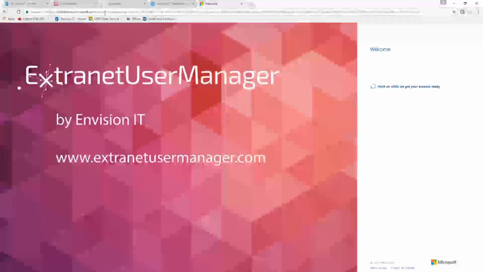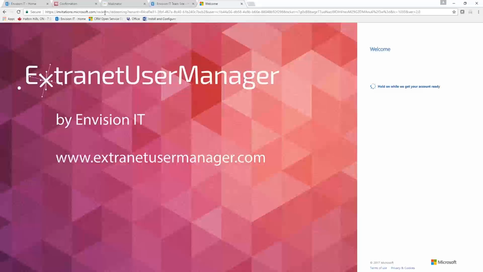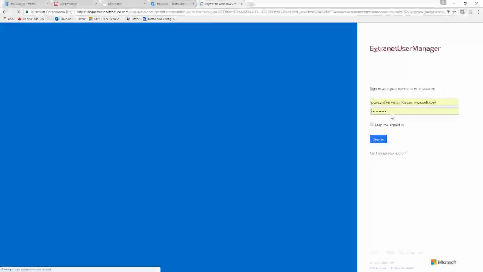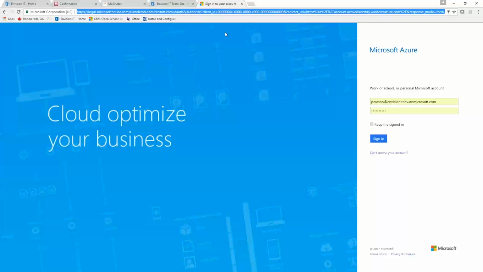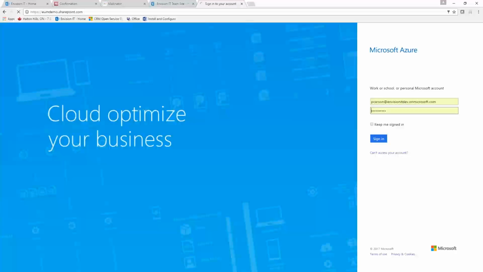It's going through a couple of login forms, but because of single sign-on, it recognizes that I'm already logged in, and it's actually going right through that process and setting up my account. So it takes a bit for the account to get provisioned, and then it's going to bring me through into the invited site from there. I like the messages, almost there. There we go. Why did it do that? You know what, sometimes this experience changes different times that I go through. Let's go to the umdemo.sharepoint.com, see what that looks like.